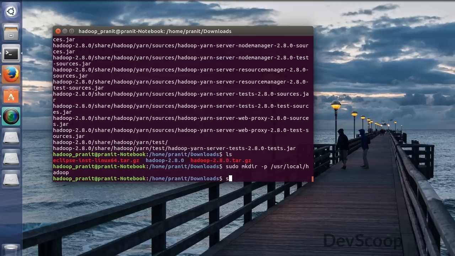Now let's move all the contents within this Hadoop 2.8.0 folder. We can do so with sudo mv, which is move, and the path to the source folder.